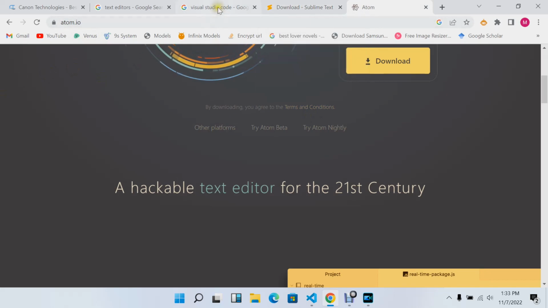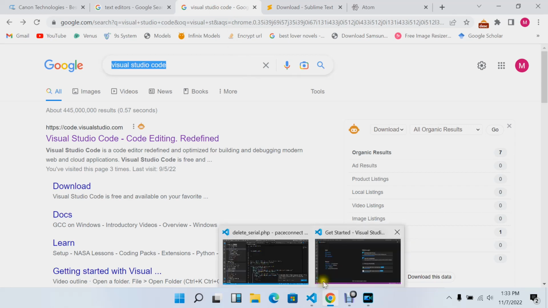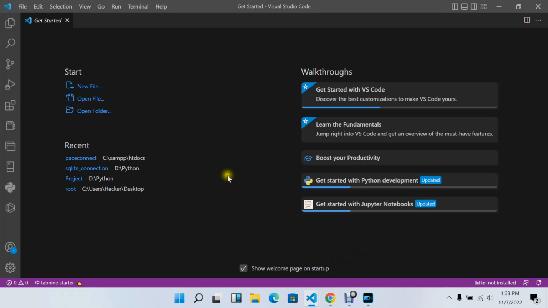And the reason why I like Visual Studio Code, it has a very good auto-completion extension. Anything you type can be automatically generated. And it compiles so many languages, from Python to PHP.